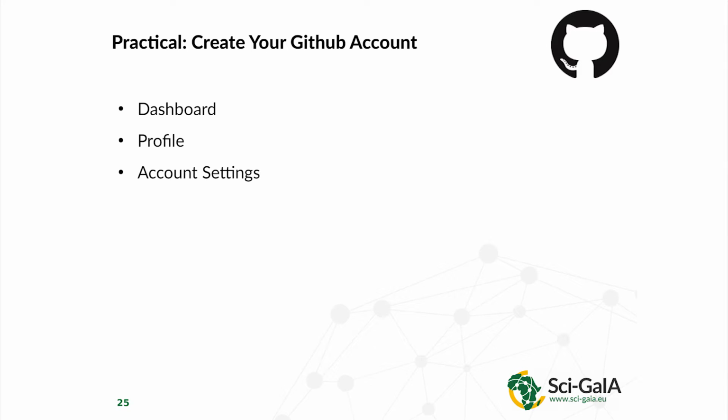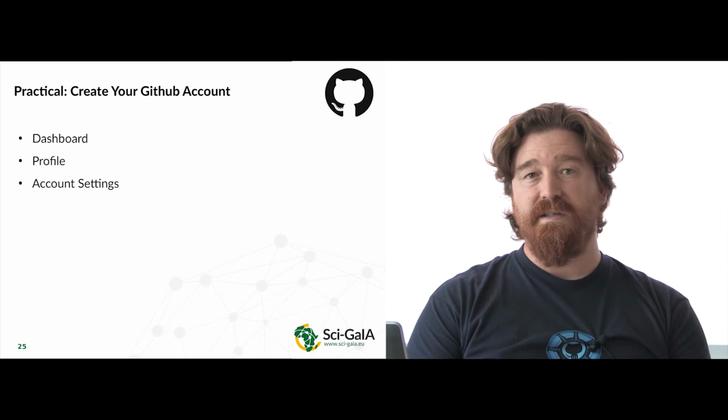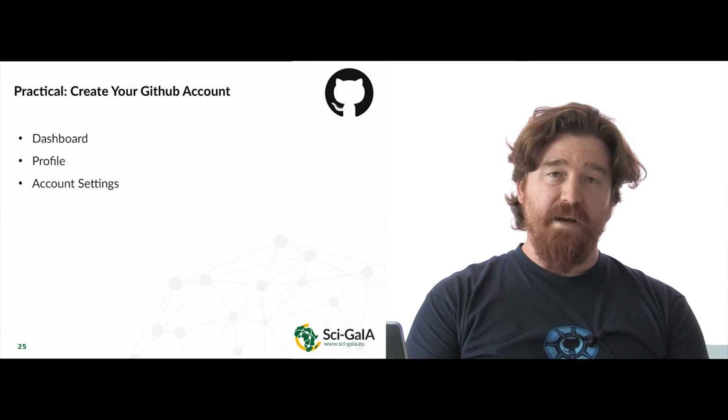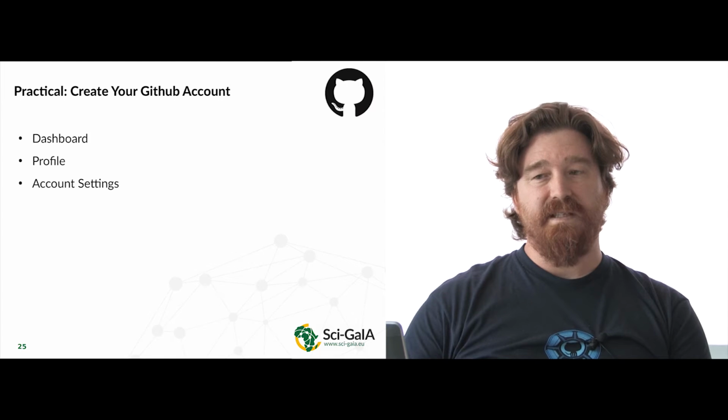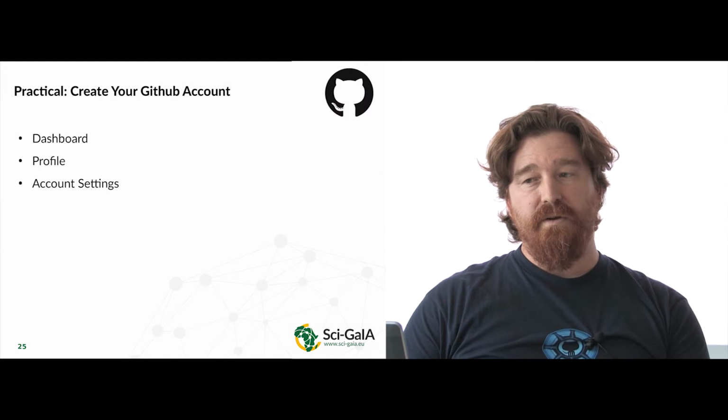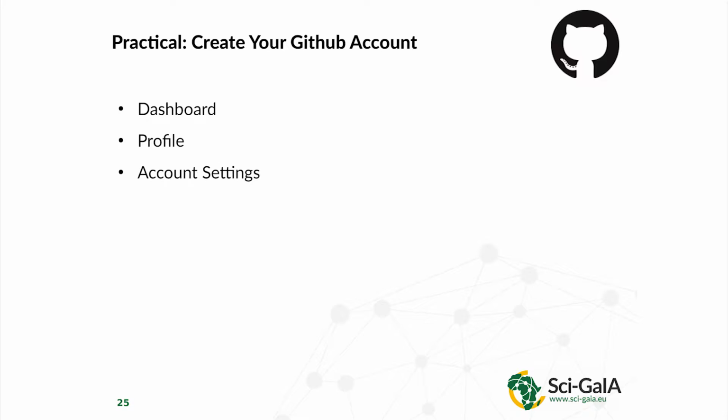So the next part of this GitHub practical is to create your GitHub account. If you already have a GitHub account, to be able to do this, we just need your GitHub username. If you don't have a GitHub account, you can follow the rest of these slides. So we'll show you the various aspects of GitHub and where important information is. In this case, we're talking about the dashboard, your personal profile, and your account settings. These are links which you'll need to remember and to understand where to get the relevant information, such as OAuth applications, SSH keys, and so on.